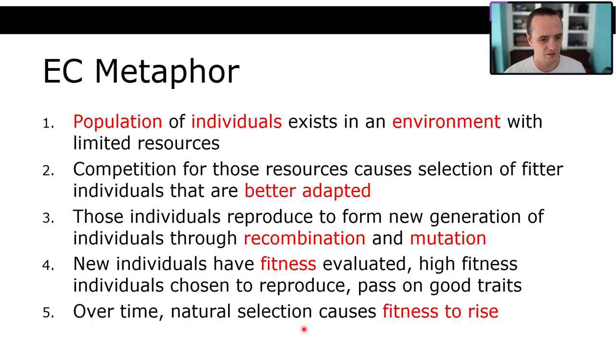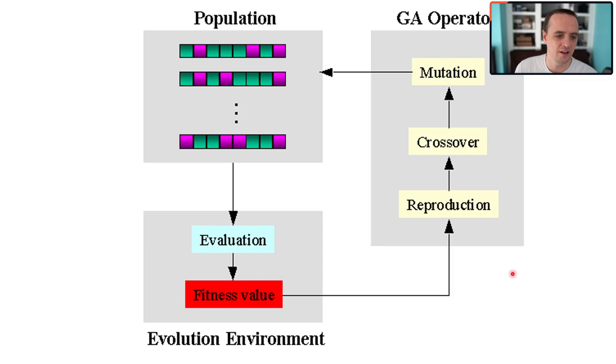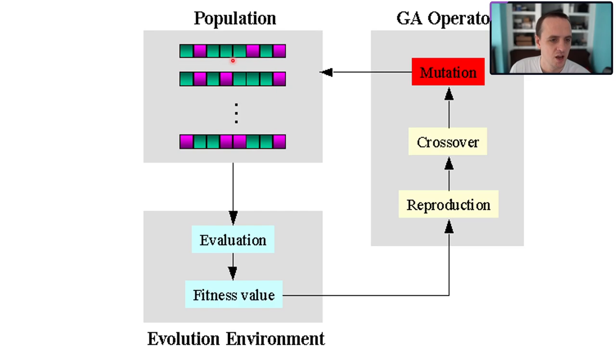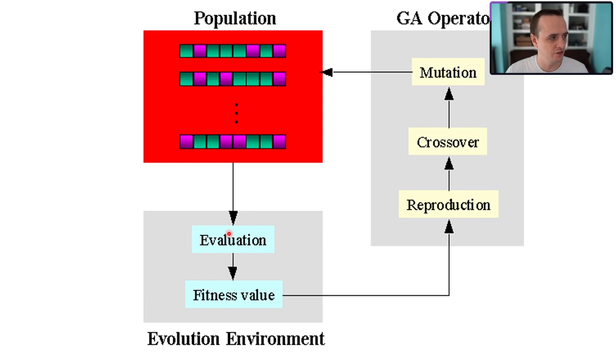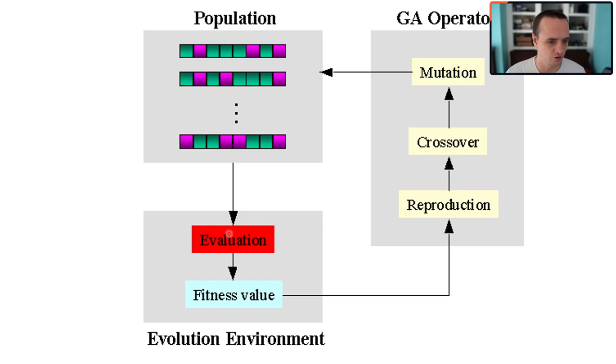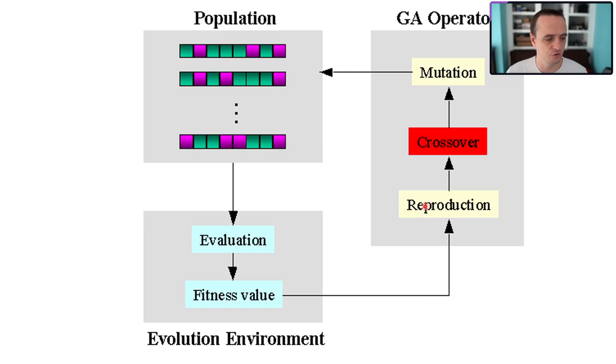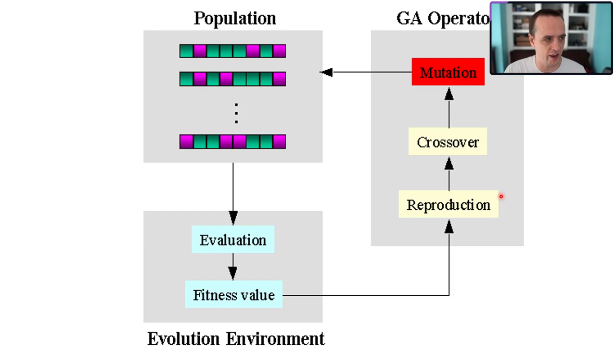So here's an example of this. This is just a cycle. This is the evolutionary cycle. We start with a population of individuals, all with their genes here, right? We're going to evaluate everything by a fitness value. So for example, that one we looked at for exams, like how many conflicts there were. So we're going to evaluate them, and we have a fitness value. Some of these are, based on their fitness value, going to be chosen for reproduction. If they have a higher fitness value, they're going to have a higher chance to be chosen for reproduction. Not guaranteed, higher chance.